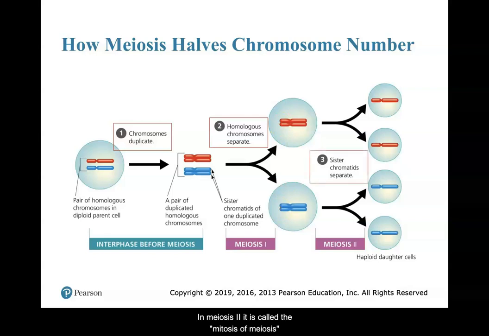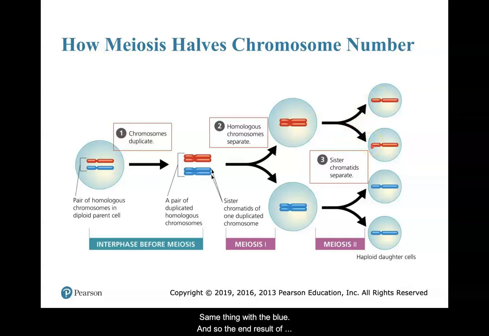In meiosis II, it is called the mitosis of meiosis because in this process, it's the sister chromatids that are separating. Recap that in mitosis, sister chromatids separate. Well, that's what's going on in meiosis II. Sister chromatids are separating. I can see here, if I just look at the red chromosome, that each sister chromatid now separates into its respective cell at the very end of this phase.